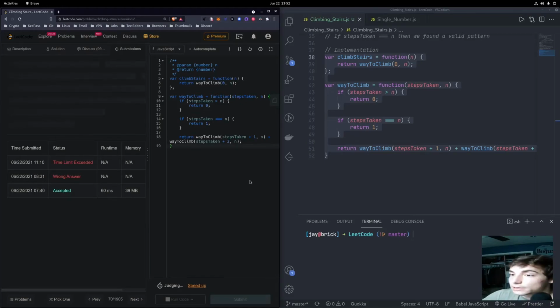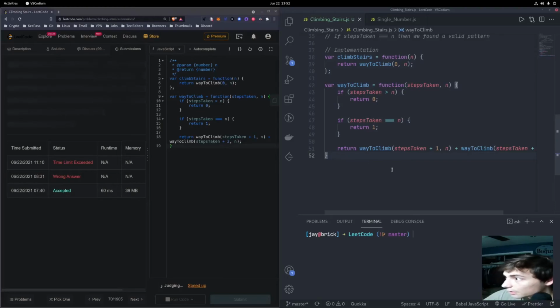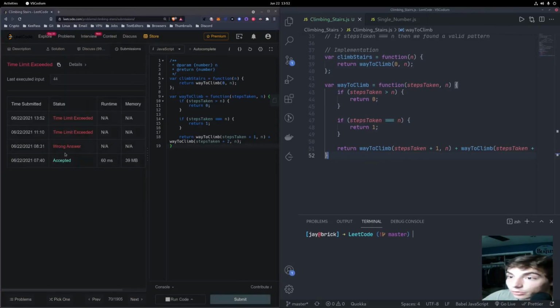It might take a second to actually finish judging it. But basically, we're going to end up with a time limit exceeded. So what that means is that our algorithm isn't necessarily wrong, but the time complexity isn't that great, right? So the solution is taking a long time for larger values of n.